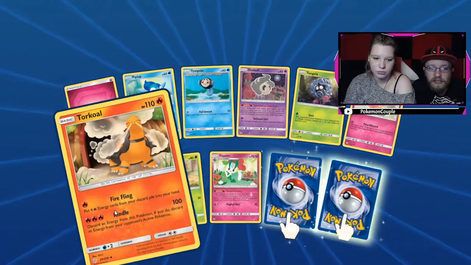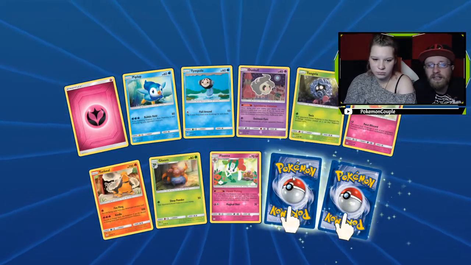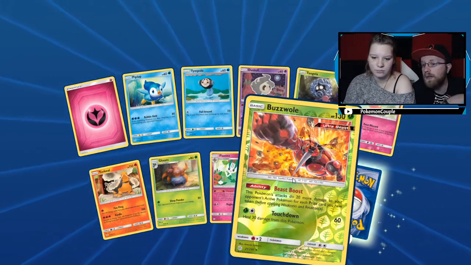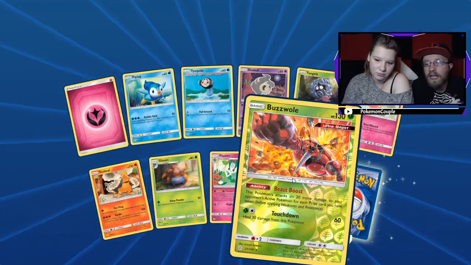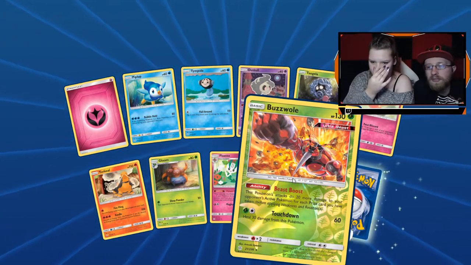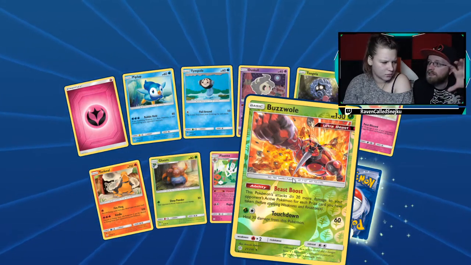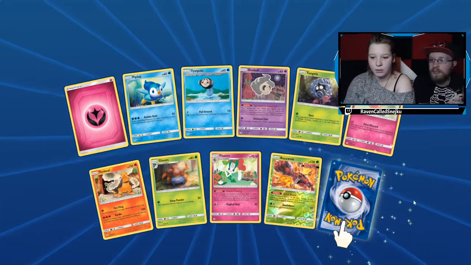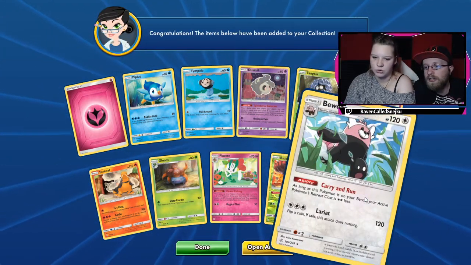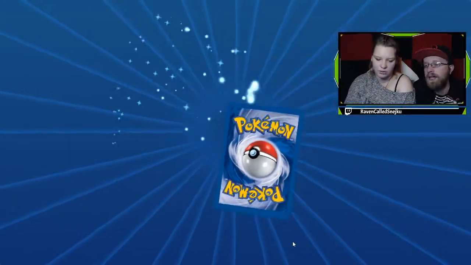We've got Turcoil, but this reverse holo might be something. Let's see if that's a character rare. And it's not, but hey, it's a reverse holo Buzzwole. Beast Boost, really good. You know, we've got a Beastite, right? Like the item that looks like a meteorite. And we've got a Beware, so be aware of the Beware, but reverse holo Buzzwole, still 50 packs to go.